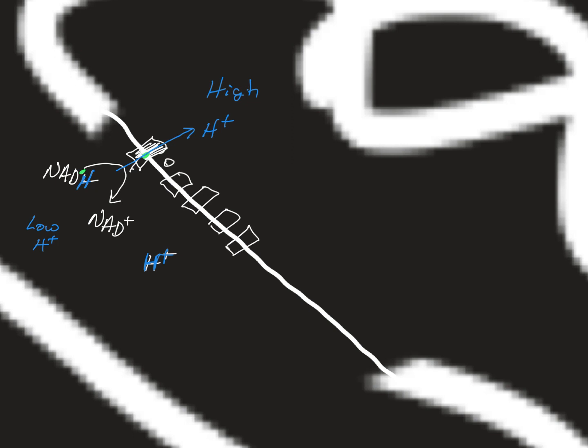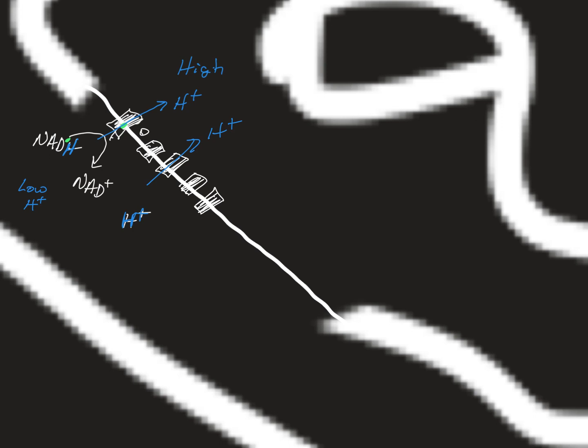A bunch of different acceptors take it, and FADH2 comes in there and does it too. Other hydrogen ions go in, low to high. But then you get to the last. Now we need one last acceptor. What molecule is going to accept the electron at the end of the chain?